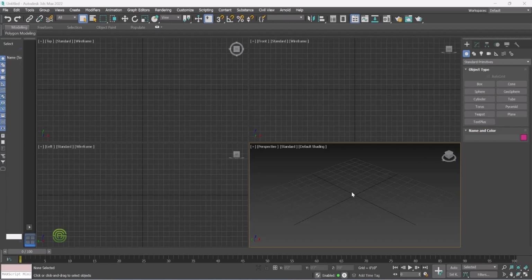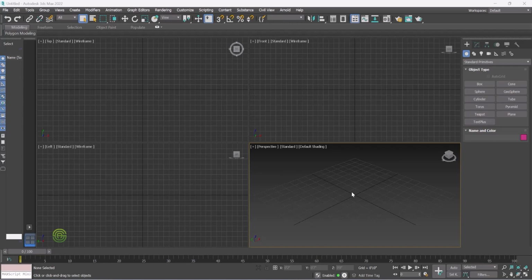Okay, guys, now let's continue with the final part of this class. So, in this part, we'll learn how to import image into 3ds Max or how to import any kind of texture into 3ds Max. So, if you want to import any kind of texture or image into 3ds Max, the only way is through bitmap. We have to use bitmap to import any kind of image or texture. So, the thing is, we have to find where the bitmap is located.